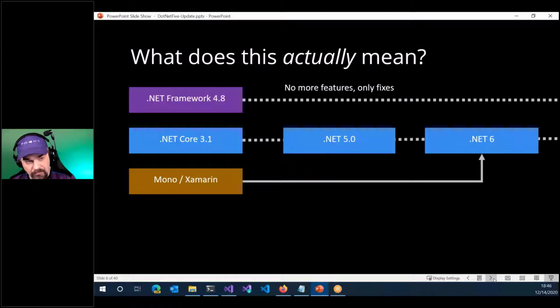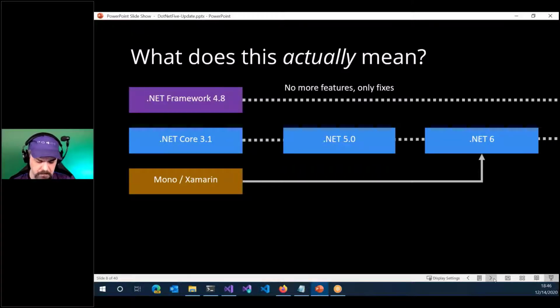And of course, along the way, pandemic and other things happened, and we ended up saying we really should push out that Mono and Xamarin integration to next year. There's a lot happening there. There's a lot of groundwork we've got to put in place. So it's been pushed out to the next version, .NET 6, next year.